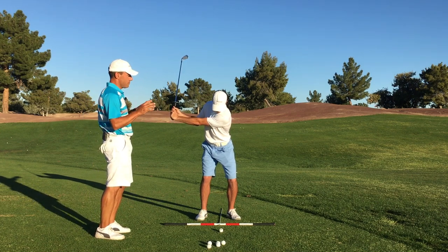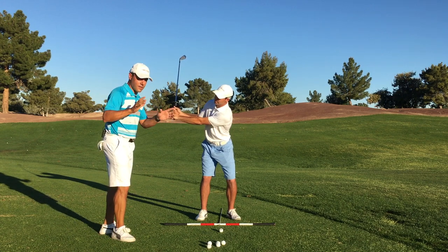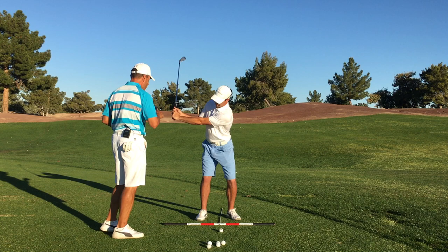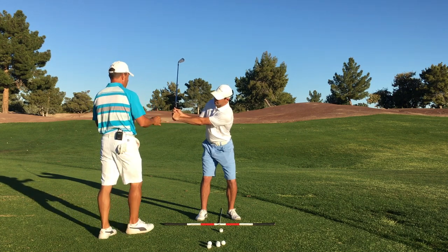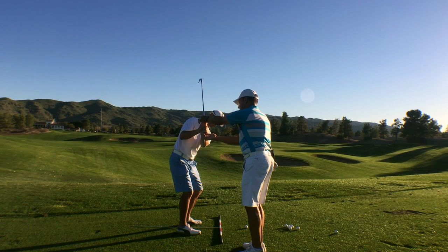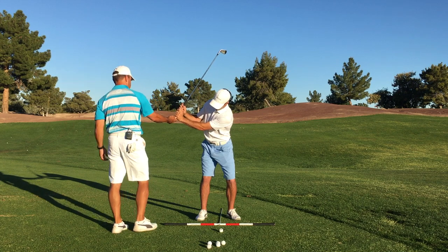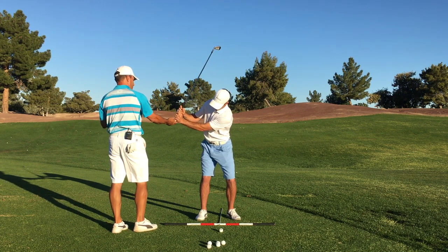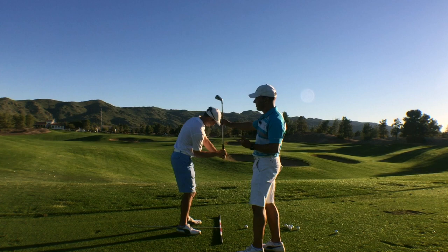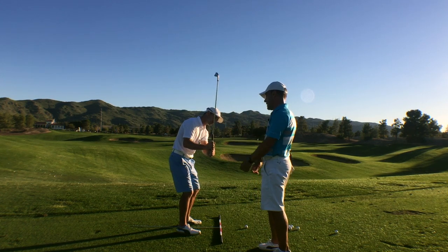As coaches we like to know, when talking to other coaches, where someone is at a certain position. So here's what I want to talk about today: we always see golfers overdo this behavior where they cup that lead wrist and sort of half-flatten that right wrist. Then when you go to hit it hard, the club gets way too vertical. The club face — you try to shut it early, then you've got to open it late.